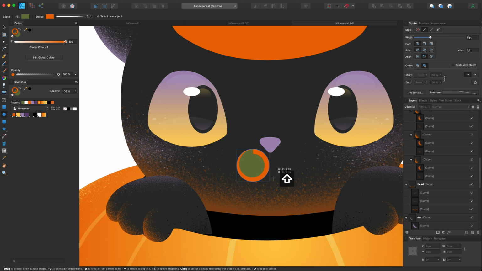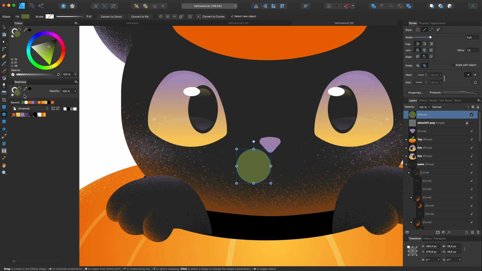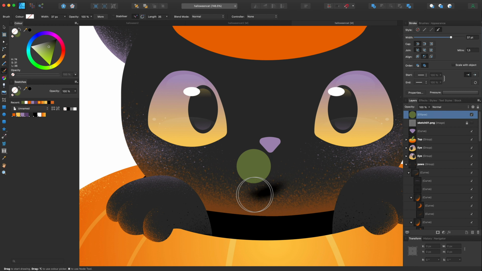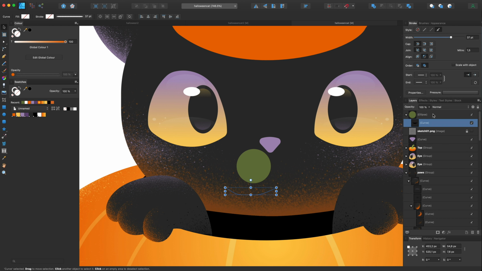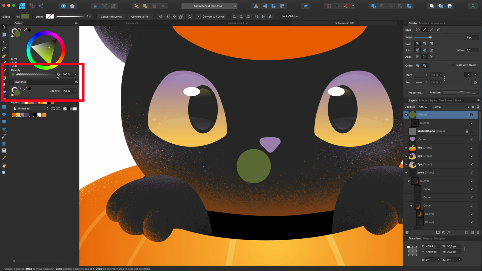Originally I hadn't planned to draw a cat's mouth, but to do that we can use the same technique with invisible masks. Just draw an ellipse, then draw a brush stroke in the bottom, make it a mask and set opacity to 0 for the ellipse. Change the color to orange for the brush stroke, make alterations with the node tool if you need.